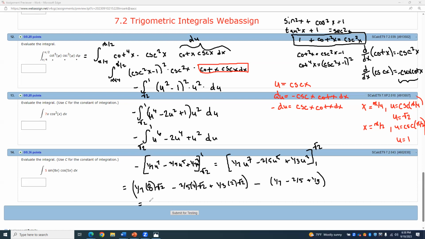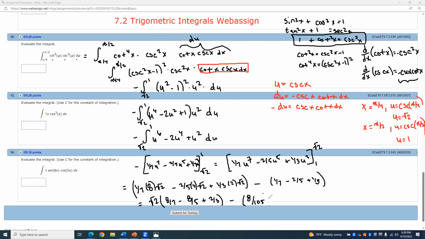All of these have a square root of 2, right? So I could think about it as taking the square root of 2 out. And then I would just be left with essentially 8/7 minus 8/5 plus 2/3, right? And do a little math fraction in the calculator to get a common denominator. Could possibly be helpful to me at this point in time. So for instance, if I use my calculator now to do 1/7 minus 2/5 plus 1/3, and then I do math fraction, it tells me 8 over 105.